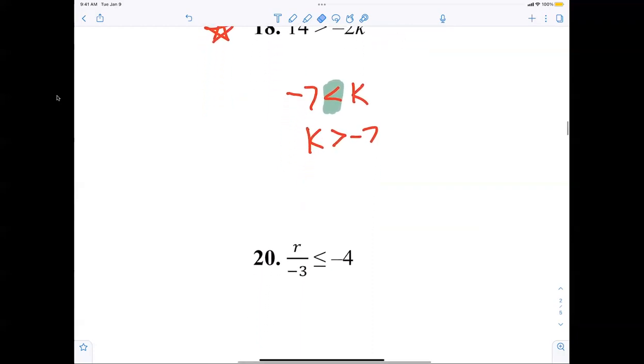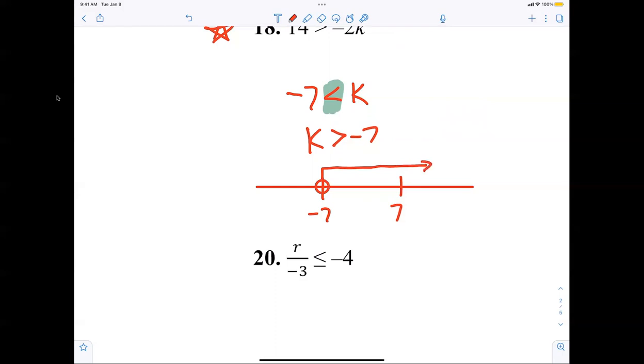All right. So I have K is greater than -7. Hold on a second. So if K is greater than -7, we're going to put -7 and we're going to put 7. So greater than -7, where are we at? Charlotte, what am I doing? An open circle. And then which direction? To the right. Yes, going to the right.